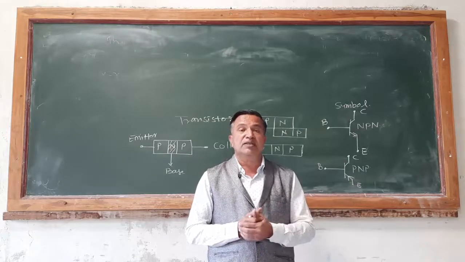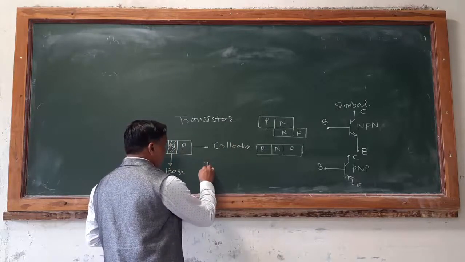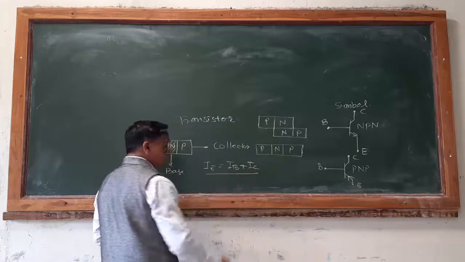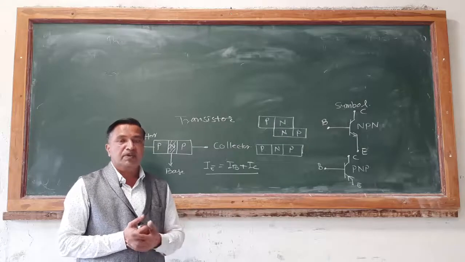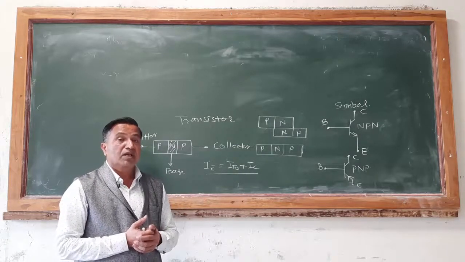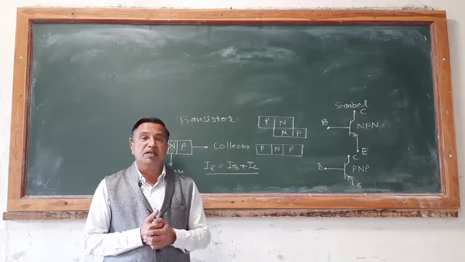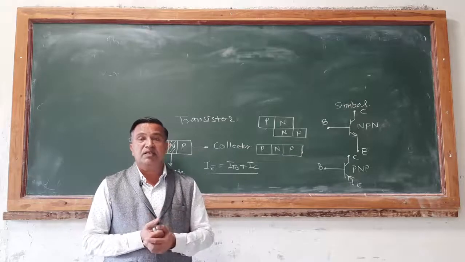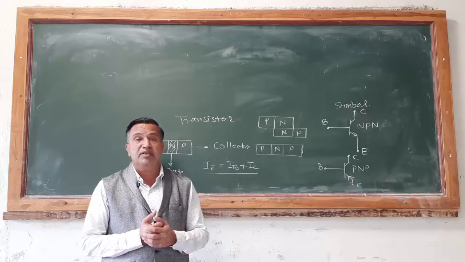According to the three terminals of the transistor, the currents flowing through them are called the emitter current, the base current and the collector current. The emitter current is always equal to the base current plus the collector current. If the base current is very small, or negligibly small, then the emitter current is approximately equal to the collector current, because the main function of the transistor is that the maximum amount of electrons generated in the emitter region should be transferred to the base region and come to the collector region.